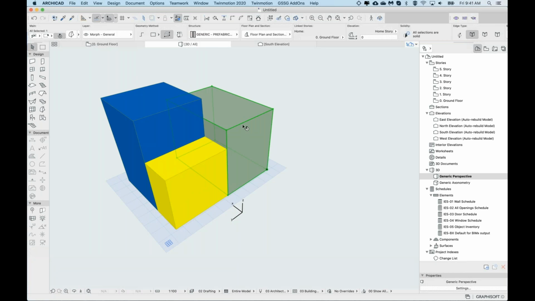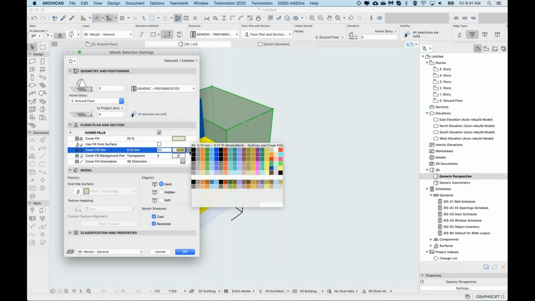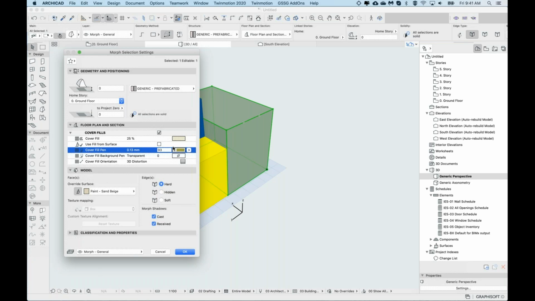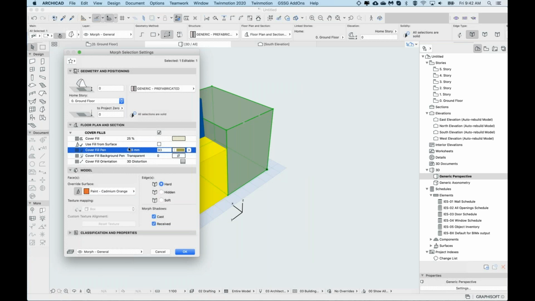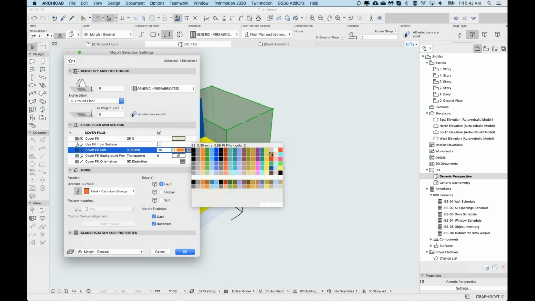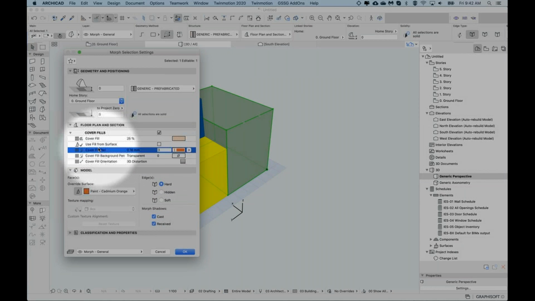Okay. And then my third one, I'm going to choose a third color. So cover fill pen. Maybe I'll choose the surface first because I'm not sure which colors we have. Okay, maybe I'll choose the cadmium orange. And then for my pen, I will also choose orange. Maybe this one. Okay, so this one I've now chosen orange. So the cover fill pen, I've chosen 3, and the surface override paint cadmium orange.